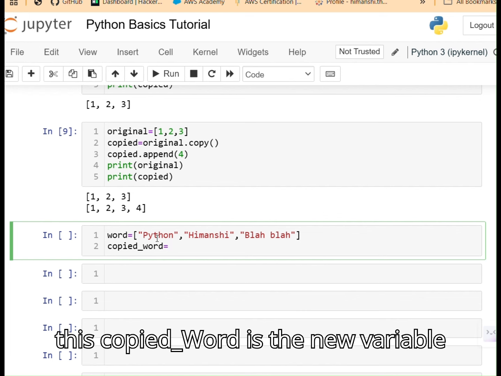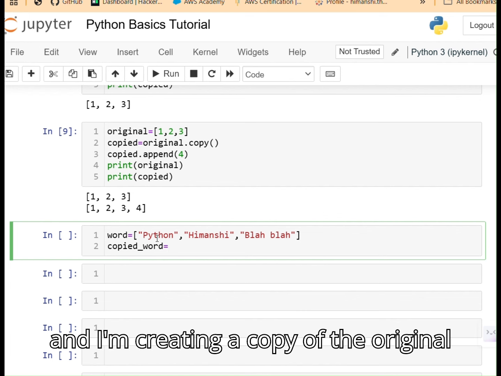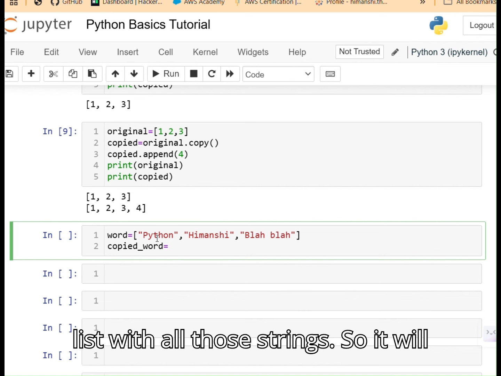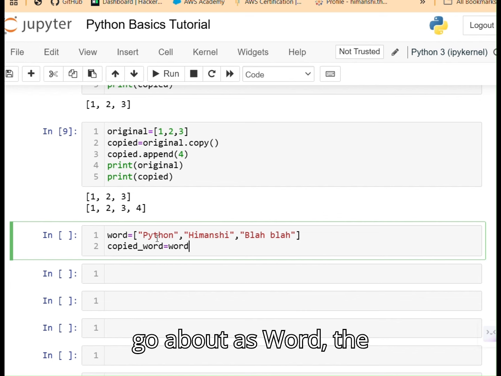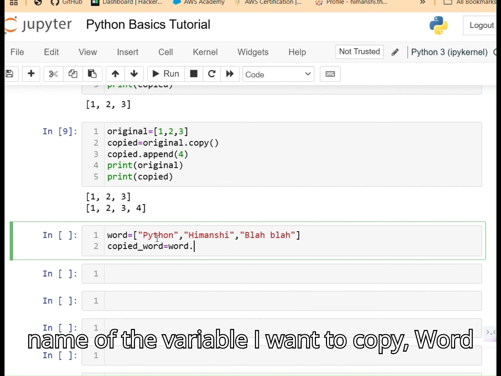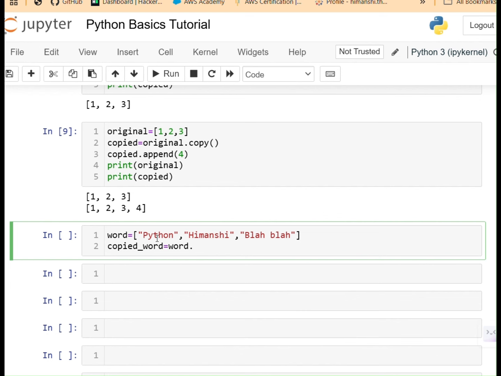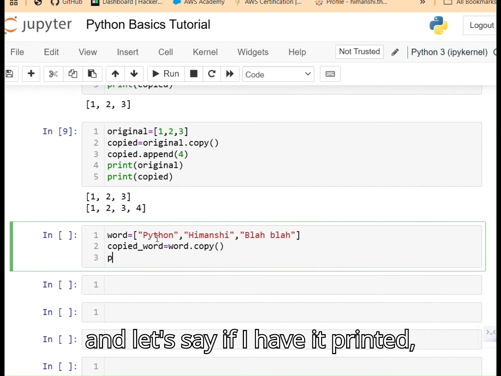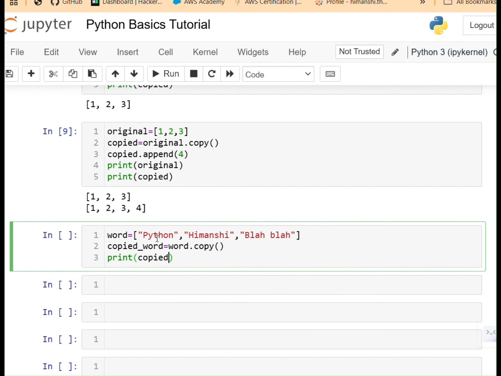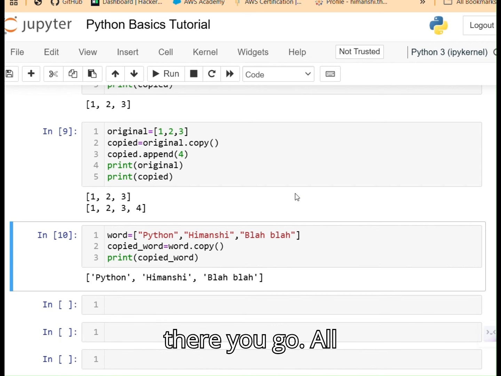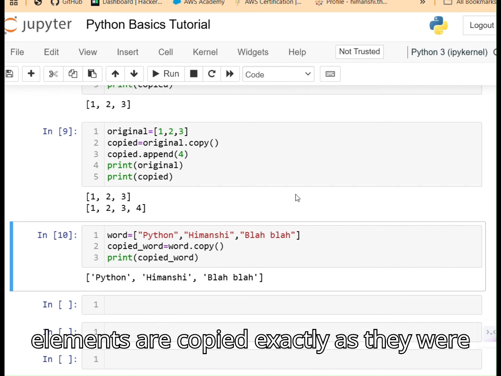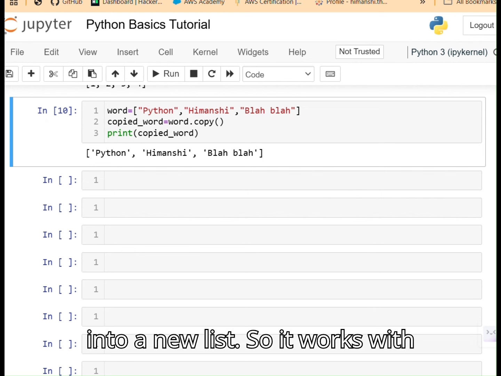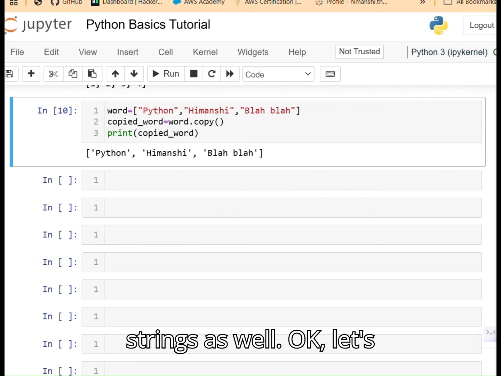Copied underscore word is the new variable, and I'm creating a copy of the original list with all those strings. So it will go as word, the name of the variable I want to copy, the method copy with brackets, and let's say if I have it printed, there you go. All elements are copied exactly as they were into a new list. So it works with strings as well.